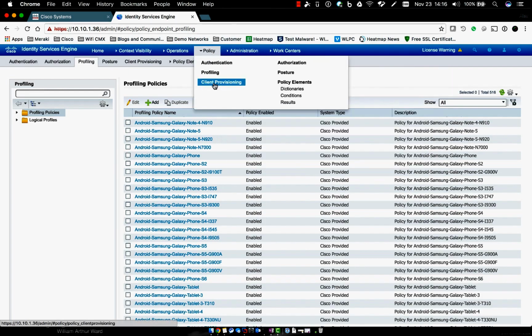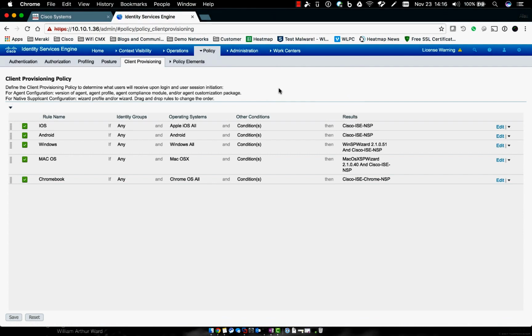So client provisioning is an area for if we were doing BYOD policies where someone brought in their device, registered it in the web auth page, and then once they go through that registration, they can be redirected to install a supplicant provisioning wizard, which you see here, this Windows supplicant provisioning wizard. There's an Android and an iOS one as well as a Mac one. And there is actually a Chromebook NSP that does certificate installation as well. But what this does is it can install an SSID on the device as well as provision a certificate from the ISE server itself.